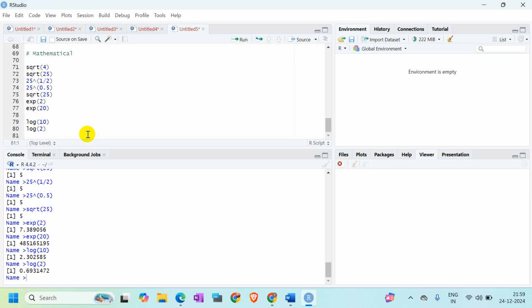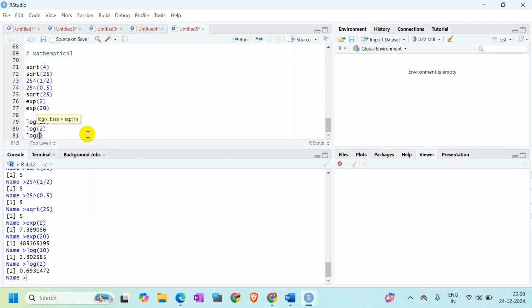Okay, if there is any value you want to get, you can specify log, write the value, and you will get the result of the log-transformed value. In log we need to remember two things. In general, log functions have two things: one is the actual value on which you want to calculate the log, and the other is which base you want to use.